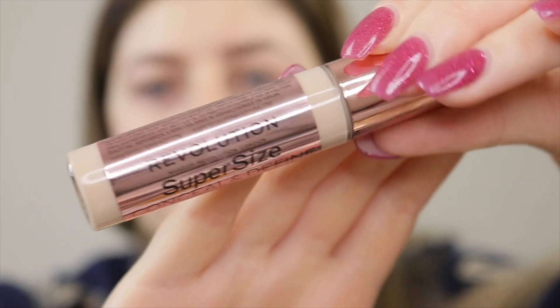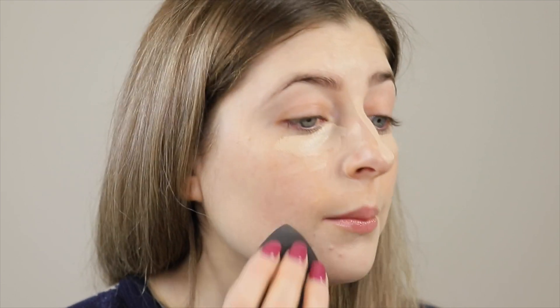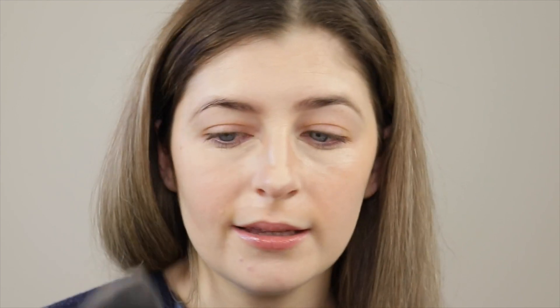I recently used this concealer in my Revolution Foundation Concealer makeup review and wear test. I'm just going to apply a little bit of coverage — this is basically the same color as my skin tone. Then I'm going to take a beauty sponge — this is the Exo Beauty Sponge. When I first got this sponge, I didn't love it; it was very dense compared to what I'm used to, because normally I use the Beauty Blender. But I've actually been using this every day. I think maybe I didn't wet it enough the first time and it wasn't as squishy, because it is quite a big sponge.